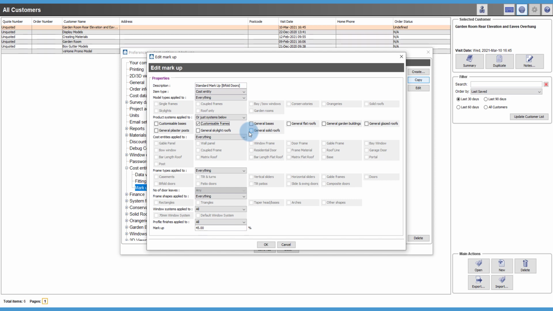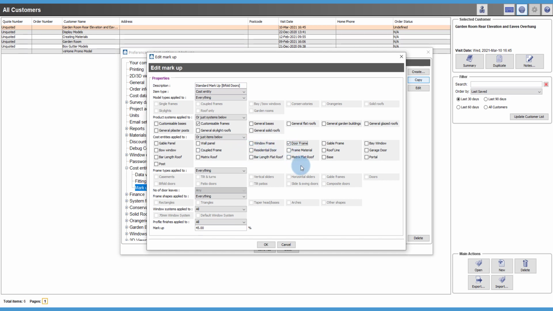The cost entities applied to and frame types applied to sections can then be used to further refine the markups to include individual elements of the chosen product system. In this case, we want to include only the door element of those frames by ticking the door frames option within the cost entities applied to section.